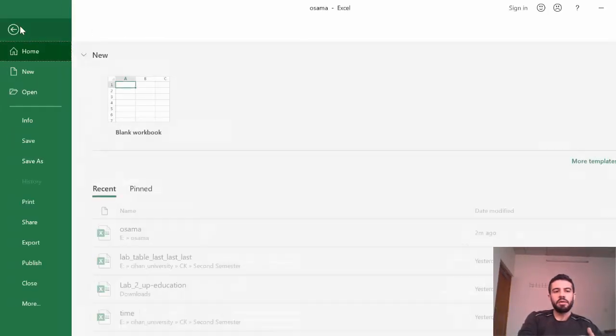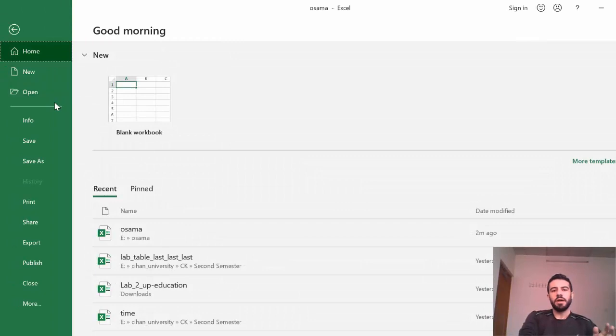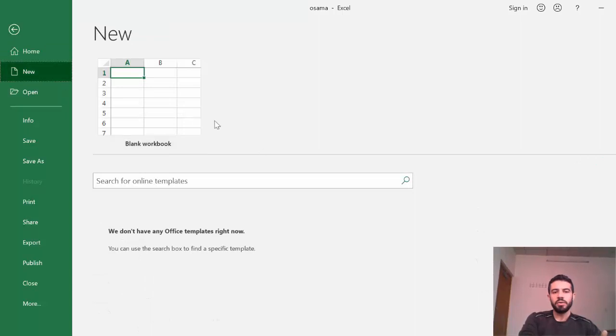Now in the File tab we can find files. Actually it's like Word, the same thing. In Home here we have New, so we can create a new blank Excel file, or you can find a built-in template, use this template and edit the data inside it. If you are connected to the internet, you can find a template about anything you want.